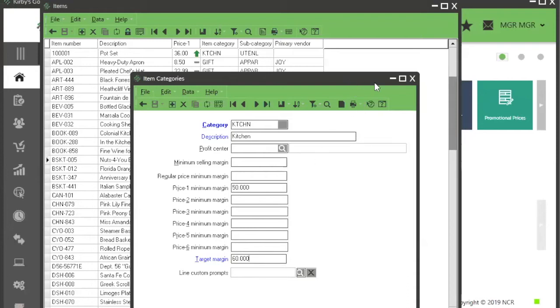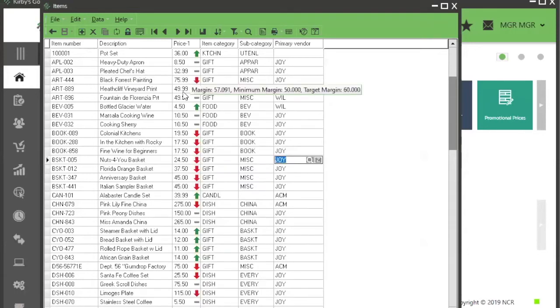So you can tell that these prices are now based on whatever minimums and targets that I have set. And I can set a minimum on price 2 and price 3, and those first 3 price levels are part of the standard Counterpoint. You can set 3 price levels. Most people only use 1. There are quite a few out there, like a garden center might have landscapers or contractors that rather than giving a standard discount would maybe give them a standard price level instead.